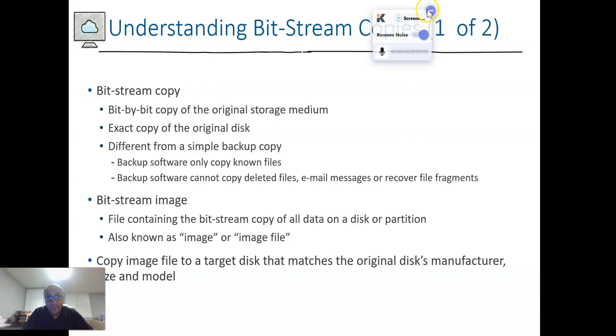Bitstream and bitstream image. Computers have something called a bit. I'm going to explain this later in coming lectures. Bitstream copy and bitstream image. A bitstream copy is bit by bit. Meaning, sometimes if I have data and the data has a problem, it will copy the data with the problems, as is, no problem. But a bitstream image will check if the data has a problem, and if so, it cannot copy it.